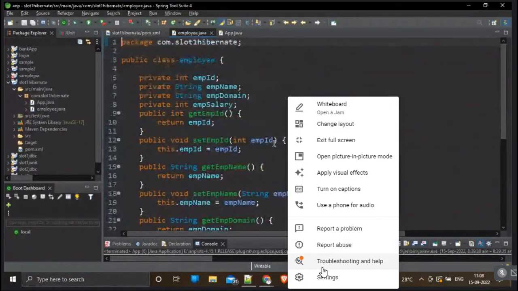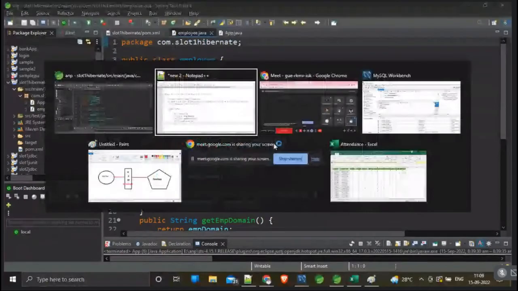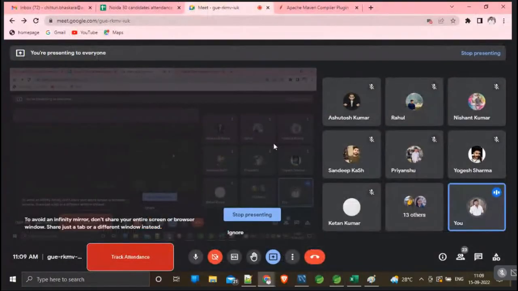Now we need to set the configuration, right? We need to communicate with the database. We need to specify the URL of the database. We need to specify so many things, right? If you want to specify the configuration to the database, in the get connection method we write something like the URL, MySQL, JDBC, localhost 3306, and the name of the database, and we specify the password and the username. We are doing so many things, right?